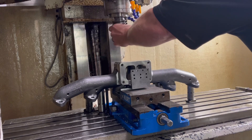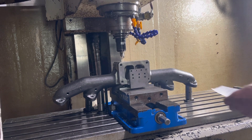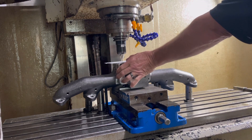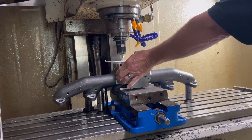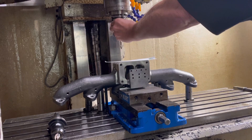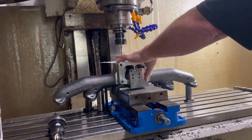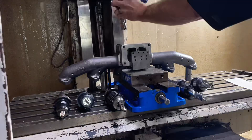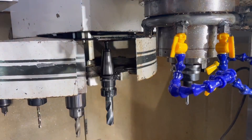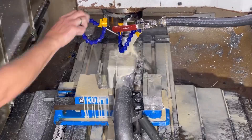Once I establish that, I'm going to zero each tool. You could have offsets and do all that other stuff, but on one-off projects like this it's just as easy to take the tool and zero it off the top. I use a piece of paper — it's about a thou and a half thick — and I run it down until the paper drags underneath the actual tool, and that tells me that's my Z zero start of machining the part. I'll do this with each one of the seven tools on this job, and then we'll get ready to load them in the carousel. Each tool has its own number in the progression of the program — step one, step two, step three. Now I've got everything loaded up into the carousel and we'll start machining.